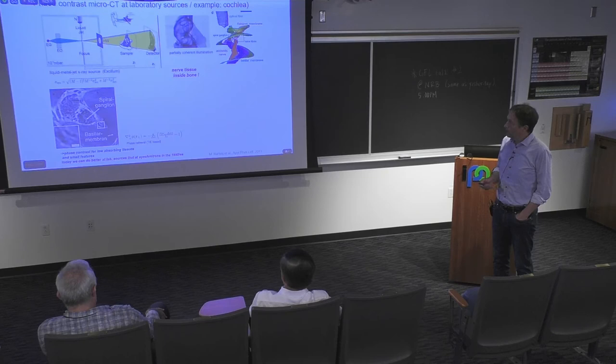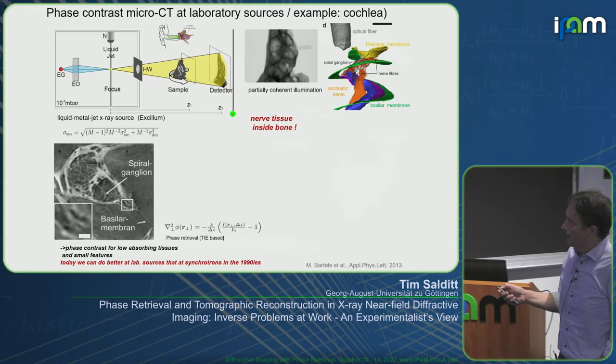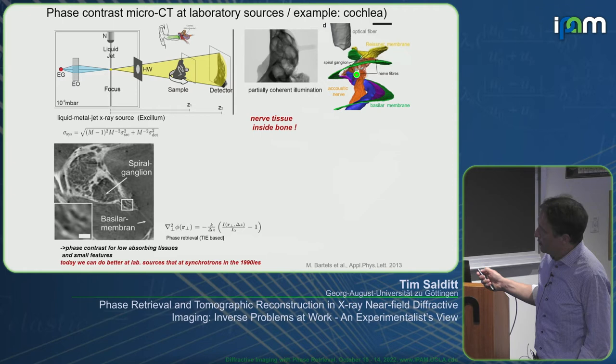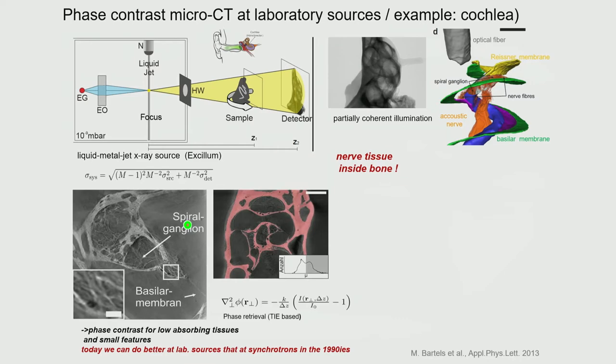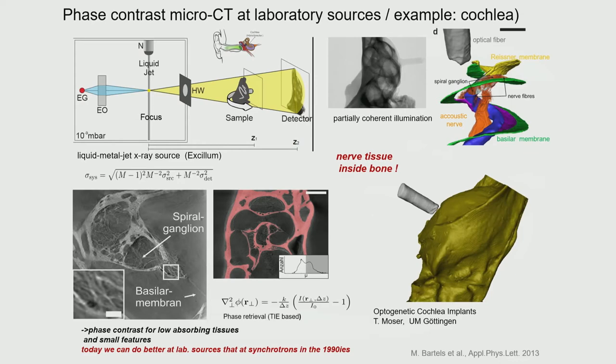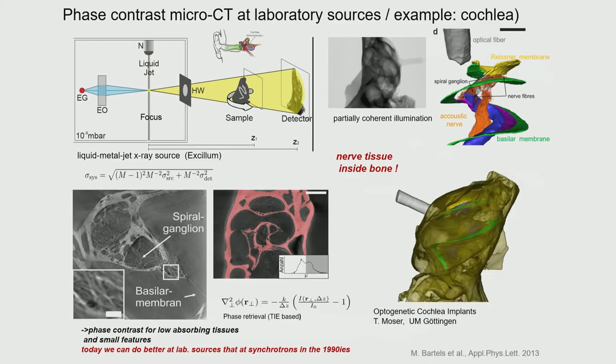are strongly improving. And we started with this 10 years ago or so, looking at excised cochlea and a project where we wanted to see nerve tissue inside of bony structure. And if you optimize and understand your forward problem and your resolution, you can really get this added data quality that helps in segmentation. And you can see nerve tissue inside of bones. So that's a long way. That's a long time ago. And that was more microanatomy.